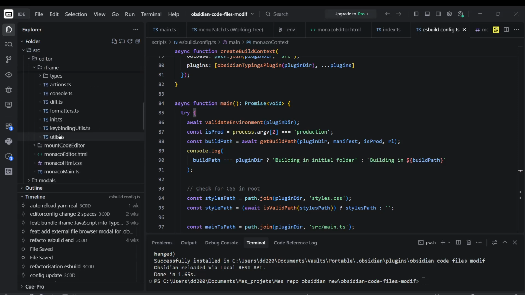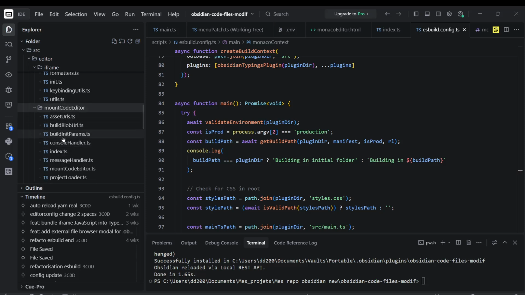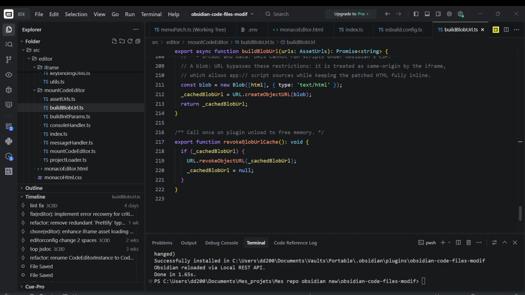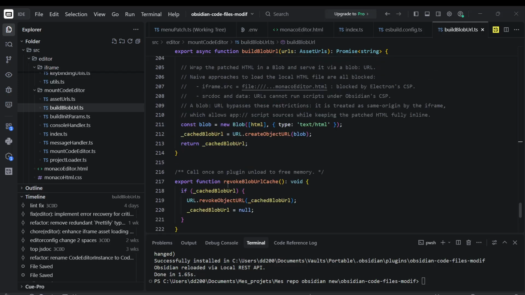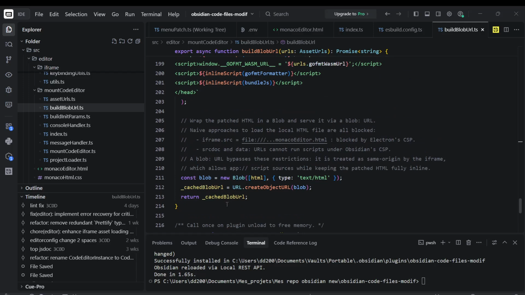So we were there. So the iframe, the mount code editor. For example, I was talking about the blob. You are building a blob, and it's like a virtual iframe.